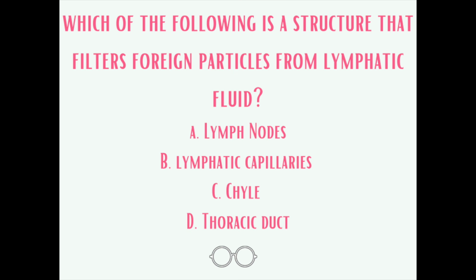The answer here is A. Lymph nodes. Remember that your lymphatic system is part of your immune system. It helps protect you from infections, but it also helps balance fluid in your body and absorb excess fats in your body. And the nodes are somewhat like your kidneys in the way that they filter out foreign particles that just don't belong in your body.